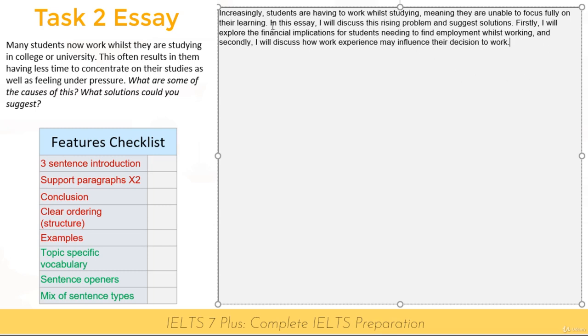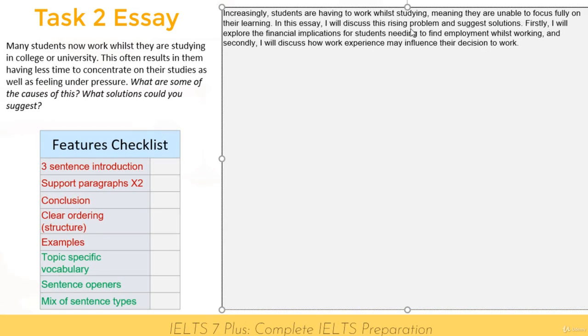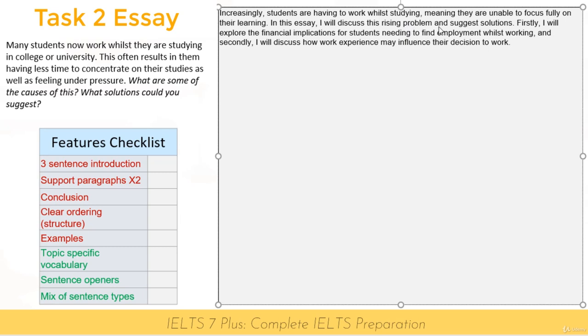Okay, so let's have a quick read through. Increasingly, students are having to work while studying, meaning they are unable to focus fully on their learning. In this essay, I will discuss this rising problem and suggest solutions. Firstly, I will explore the financial implications for students needing to find employment whilst working. And I've realised I've said whilst working, so whilst studying. That highlights it's quite important to try and quickly read back your writing, which I would definitely recommend you do. And secondly, I will discuss how work experience may influence their decision to work. So I think that's a very strong 3-sentence introduction.